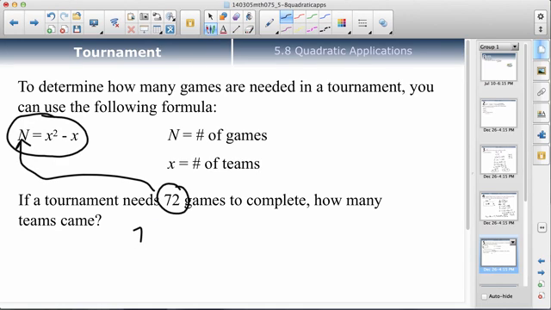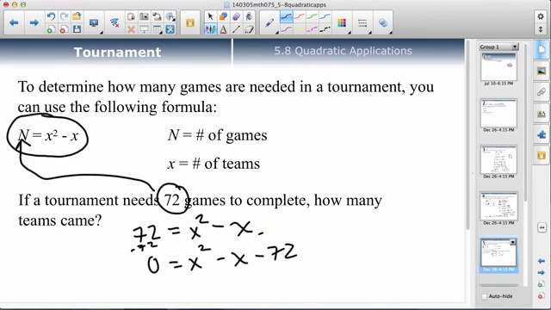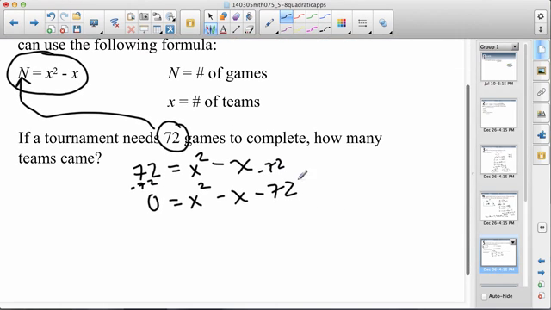So I'm going to have 72 is equal to x squared minus x. Another beautiful quadratic equation. And like we always do, make it equal to 0. So I'll subtract 72 on both sides. Hopefully you're getting good at moving things around rather than having to write minus 72 here and a minus 72 there. If you need to write those in and it works for you, keep doing it. But if you can skip a step, that's good.